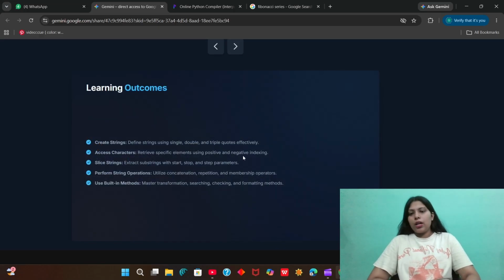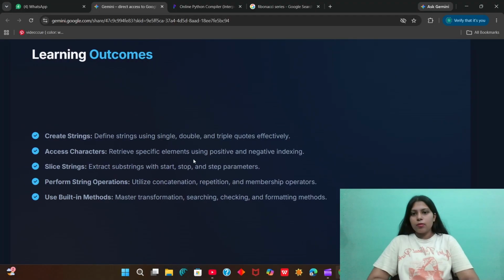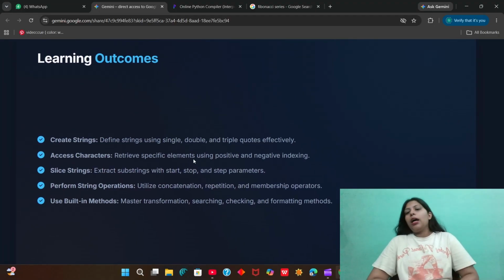In this video, we are going to understand how we can create a string, how we can define a string using single, double, or triple quotes effectively. Then we will understand how we can access a particular character inside the string using positive or negative indexing. We will also understand how we can slice a string and extract a substring with start, stop, and step parameters.